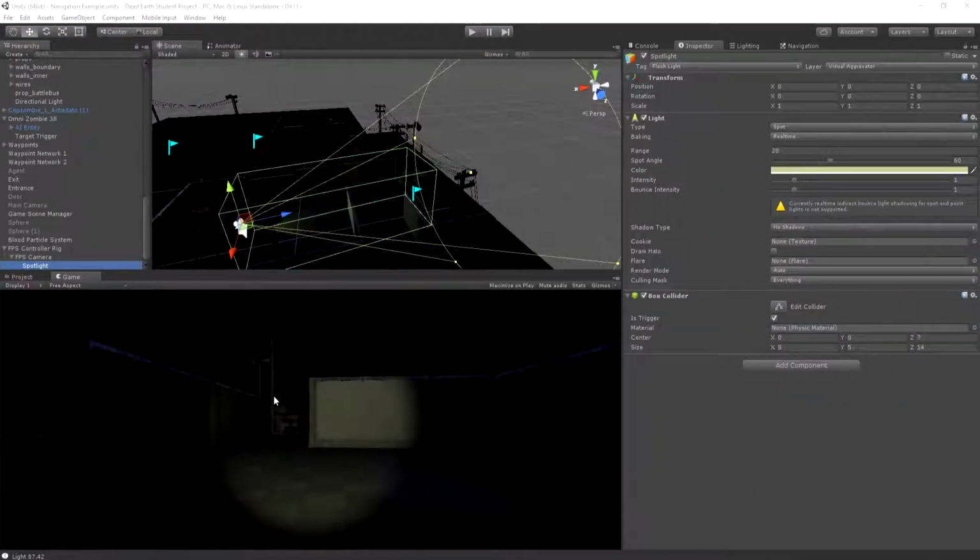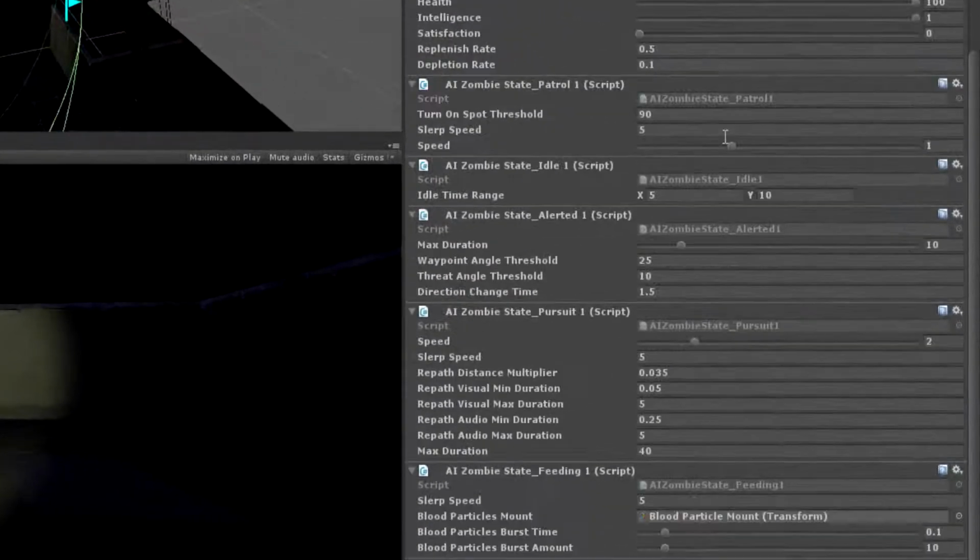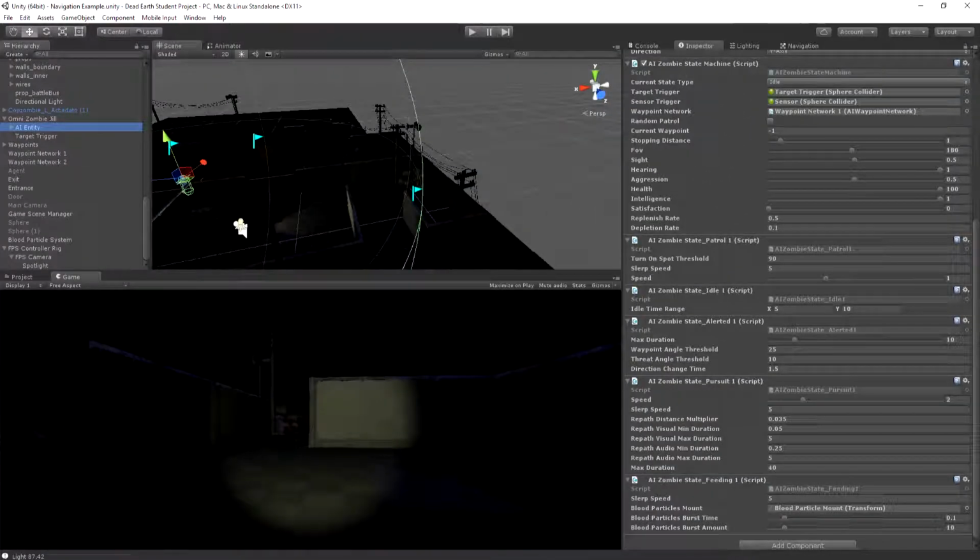Oh, by the way, guys, you might have noticed that my zombie is no longer patrolling with a jog and pursuing with a sprint. I've actually nudged all the speeds of the states down 1, so that in Zombie Jill's case, for this lesson, she is patrolling at speed 1, the walk speed, and she is pursuing at speed 2, which was our original patrol speed. The reason I did that is because if I set her pursuit speed to 3, that sprint speed, it's really, really fast. It's much faster than our character controller can move, and as a result it becomes impossible to shake her off. So it's probably going to be too fast, that animation, in the actual game.